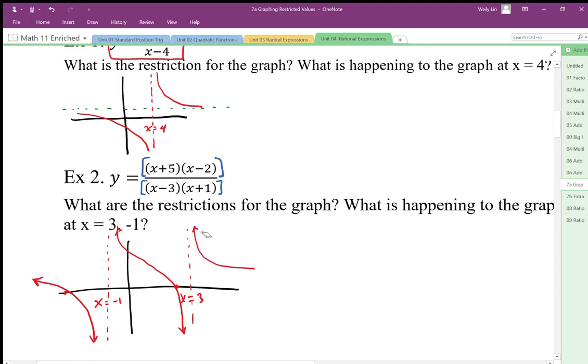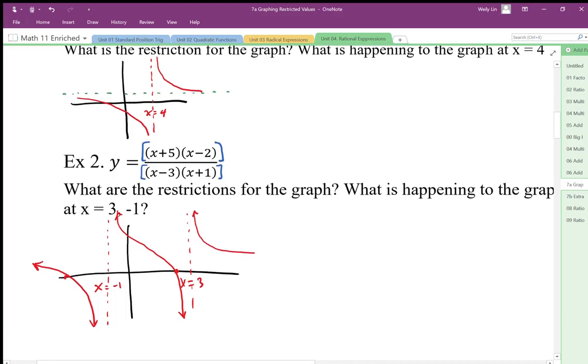And again, if you're wondering why one's going up and the other one's going down, it's because we're dividing by really, really small numbers in the denominator, which makes our calculation really big. It could be really big positive, or it could be really big negative going down this way. So that's why one's going up and one's going down. But the main idea is that at the restriction, there's something going on in the graph, and that something is what we call a vertical asymptote.